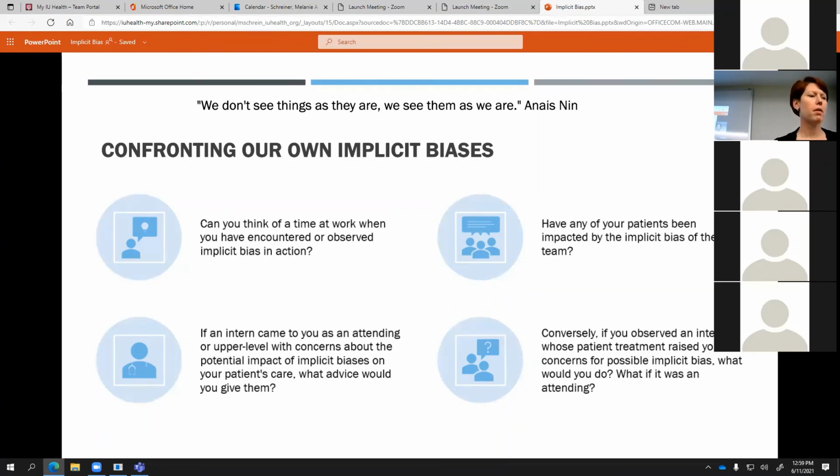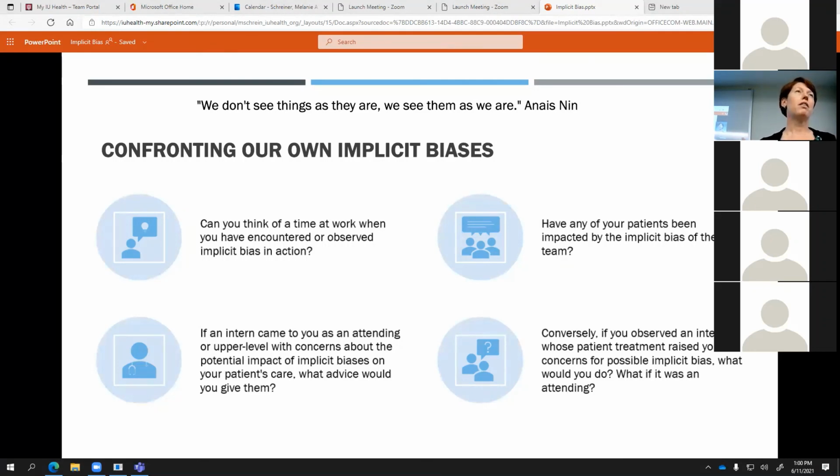So Sarah brought up she finds one of the biggest challenges, but it's also one of the biggest imperatives, is to confront our colleagues when we see implicit bias or biases coming out in their care or their interactions. I would agree with that. It's difficult. And so I think it is something that we all have to kind of hold ourselves accountable for. But also, as professionals, really understand that someone may notice that in us.